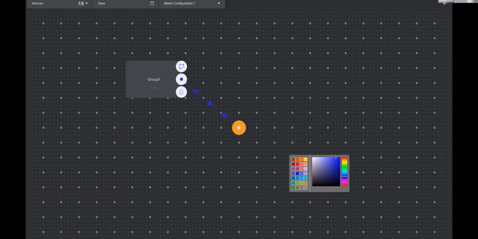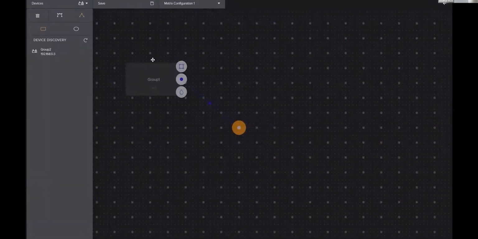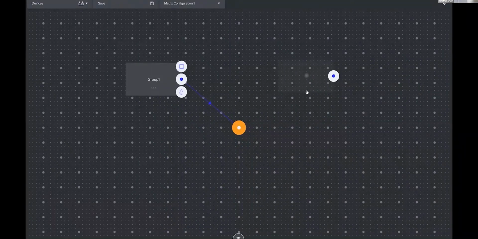I can resize these to represent the room, so users can orientate themselves. And then I'll take Group 2 and just drag that into position as well. So very simply, this is a 2 workstation matrix solution. We've got the presenter in the middle, and we've got the 2 groups in position.